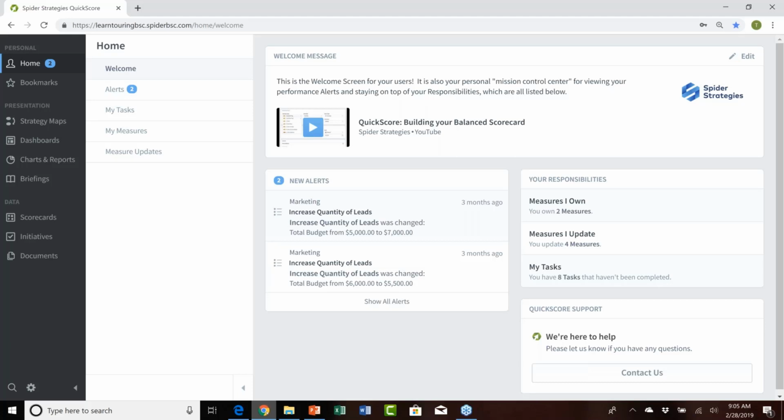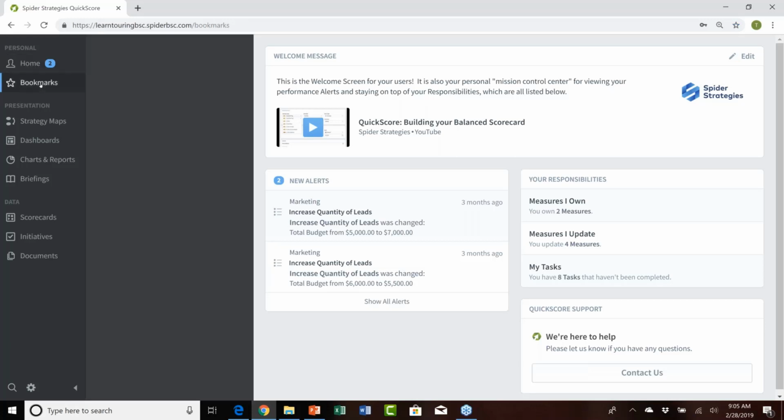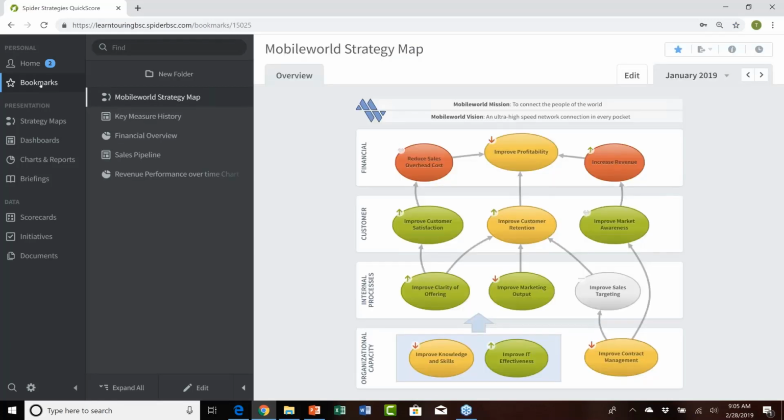Another area that empowers you to make QuickScore very personal and private for you is the Bookmarks area. Up towards the far upper left, we are presently viewing the home page, and so that is the section that is presently active. Underneath it is Bookmarks. What bookmarks are is effectively your private library of scorecard elements that you want immediate, quick and easy access to on a regular basis.